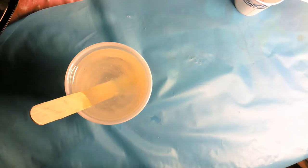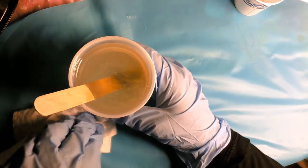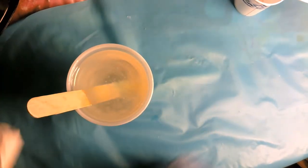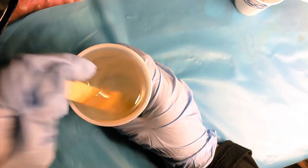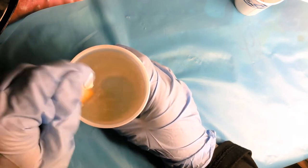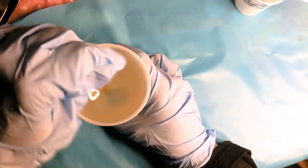So the colors I have to use are, anyone who knows me knows that I'm not big on opaque colors and that I do a lot of flashy and sparkly resin work that catches the eye.